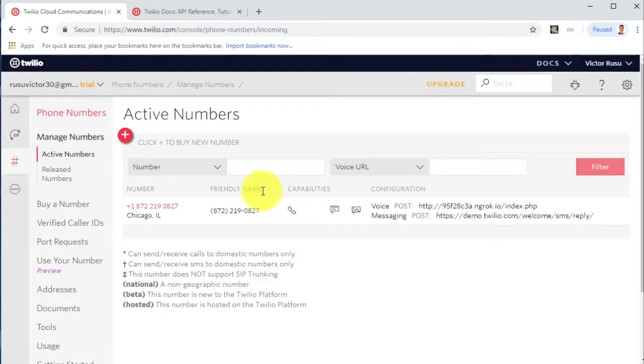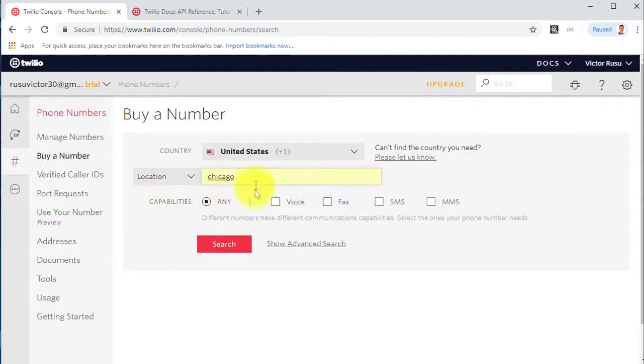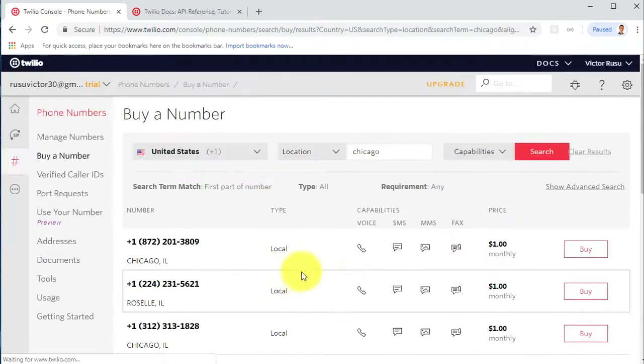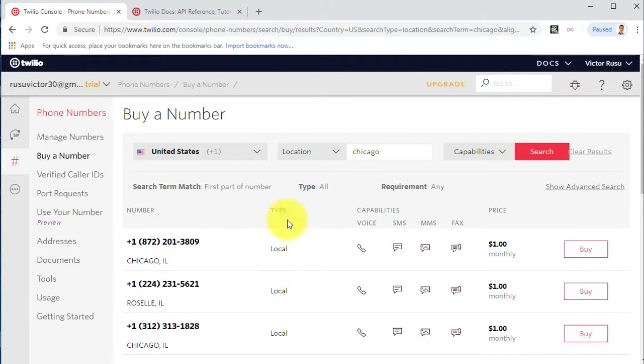In this tutorial, I'm gonna show you two ways on how you can use PHP to manipulate your calls. So I have a phone number already here, but you can just press on this red button. There's a plus here, and then here on the search, you want to search by number or location. I put by location, and I wrote here Chicago. On the capabilities, make sure you check this voice checkbox, because this is what we will use in this tutorial. And then just click on search, and then you will see a list of phone numbers. Buy one of these. As I already said, the first one is free.